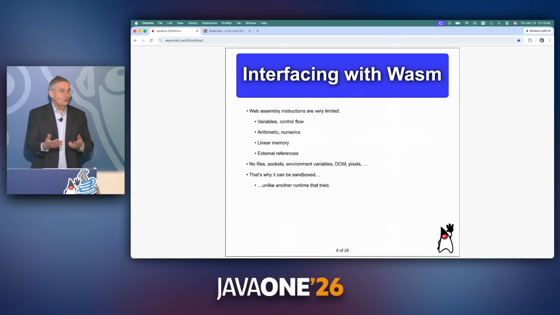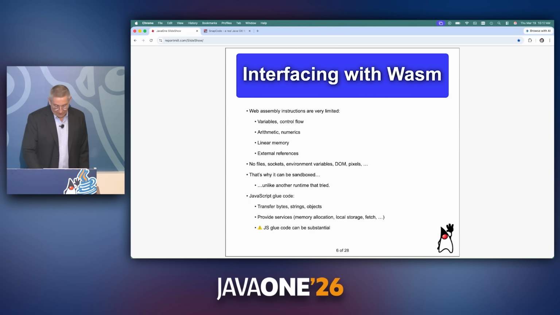And there's just so much going on in the Java virtual machine and in the large class library that is attached to it that at some point Oracle just said, we can no longer guarantee security of this. The browser vendors said, we're taking it out of the browsers and so on. So Wasm is the other side of the spectrum, where the security of Wasm is because it can do so little. And that's easy to sandbox.